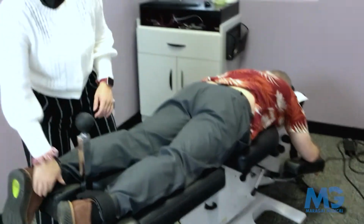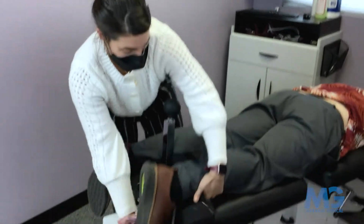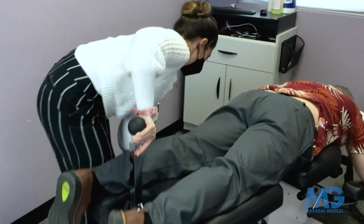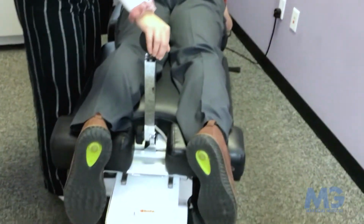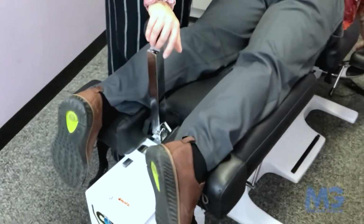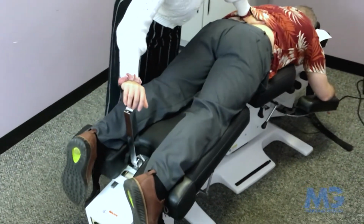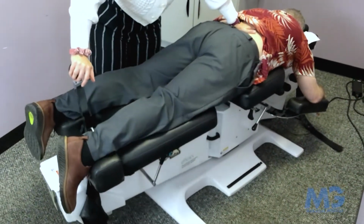And that's that. There's also part of this table here that has a segment that detaches like this and like this. So we can get a bit more specificity from right to left here, so we can do a little bit of traction and movement side to side, and this just helps some of what's called facet joints on the outsides of the spine get a little bit of traction and movement as well.